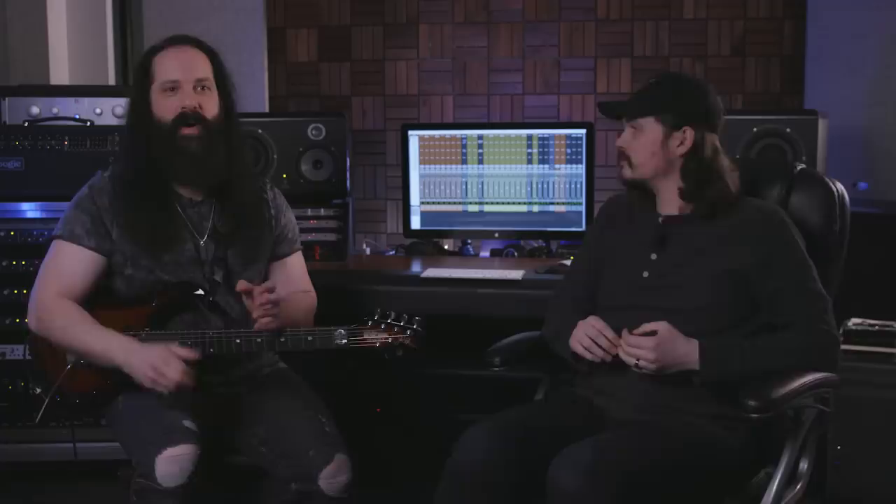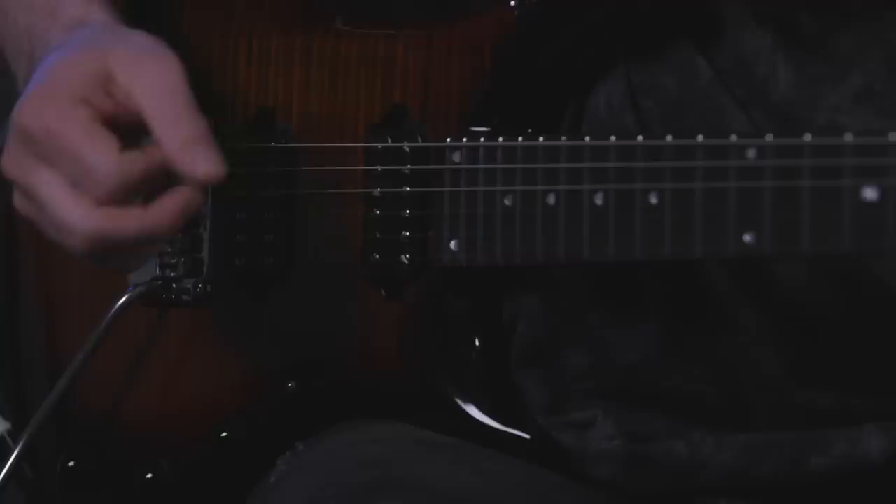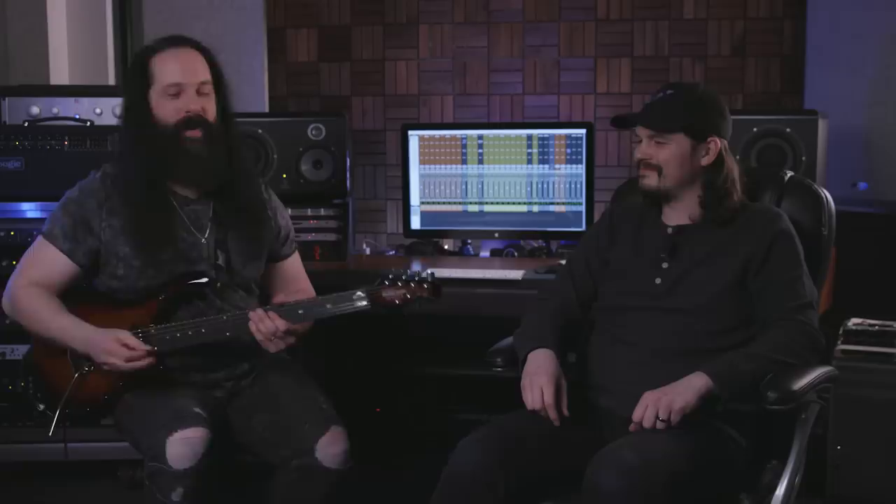Just to get into guitar playing for a second: the technique of muting strings and the amount that you mute them really changes the way a part comes across. So when I'm tracking, especially for an intro like that where the guitar is so naked, I'm trying to go for just the right amount of mute. I'm trying to play it as clean as I can because there's a lot of gain. I could have gone full, no mute at all — that's a different type of sound. Or I could have gone serious mute, like cartoon mute. But I had to come up with the perfect sort of in-between.